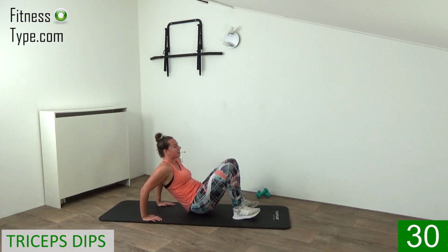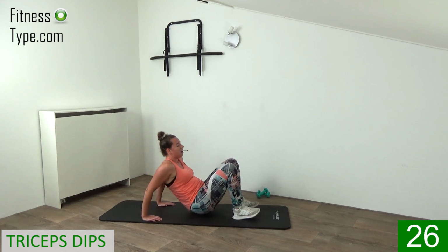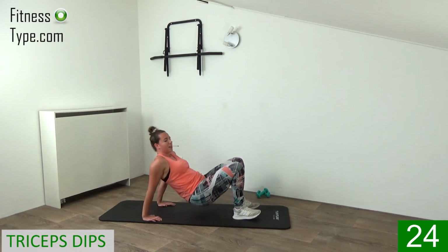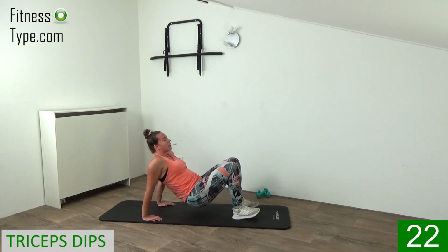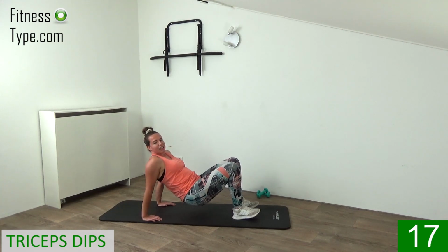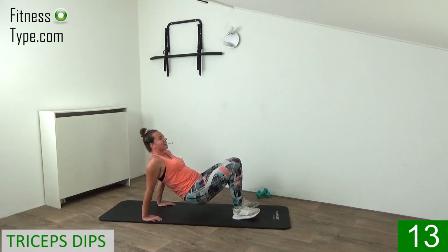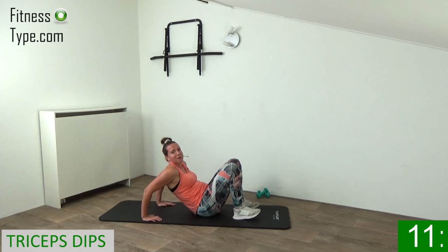Come on. Bend your arms, press up. On your own pace. Try to not use your legs, but your arms to bring yourself back up. You can do it. 15 seconds. Bend, extend, bend, extend. Come on.